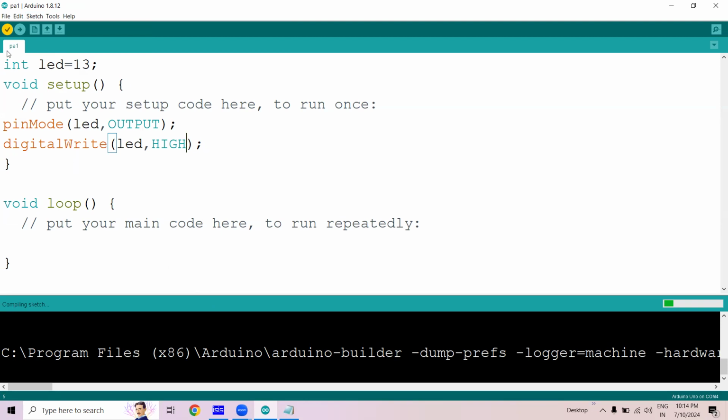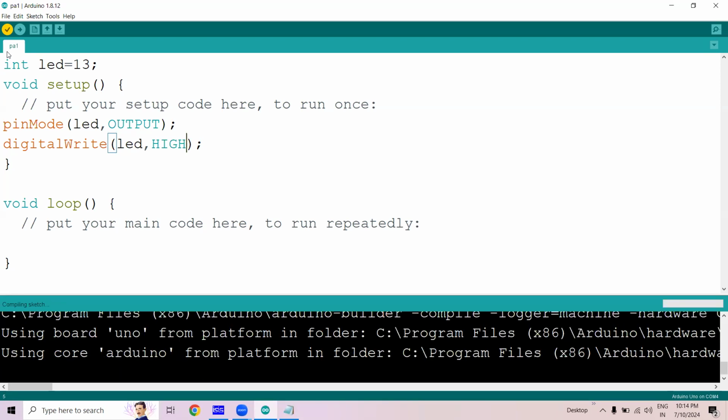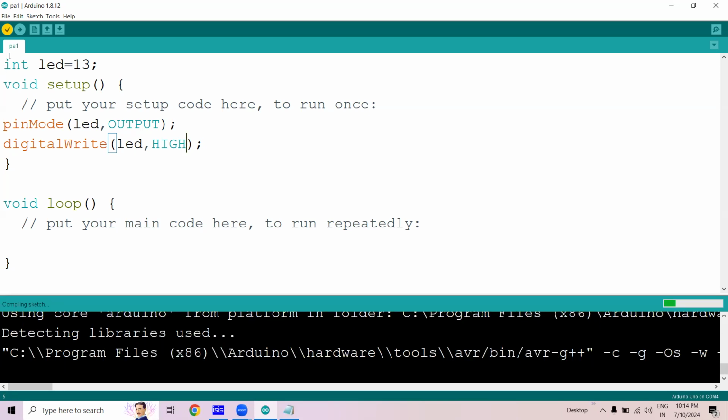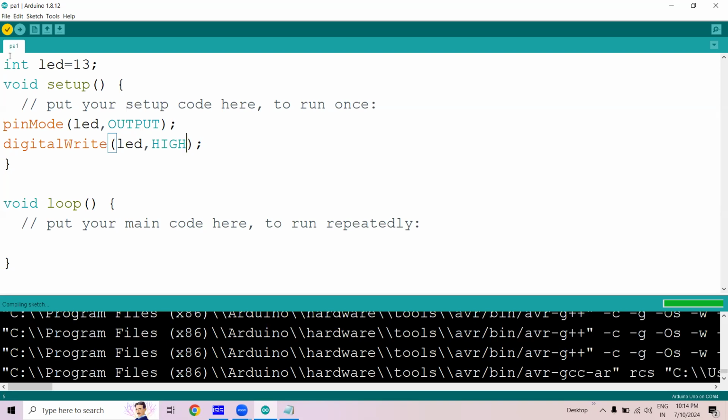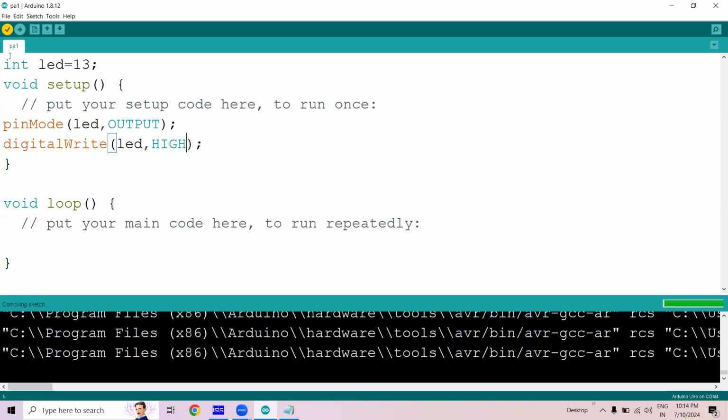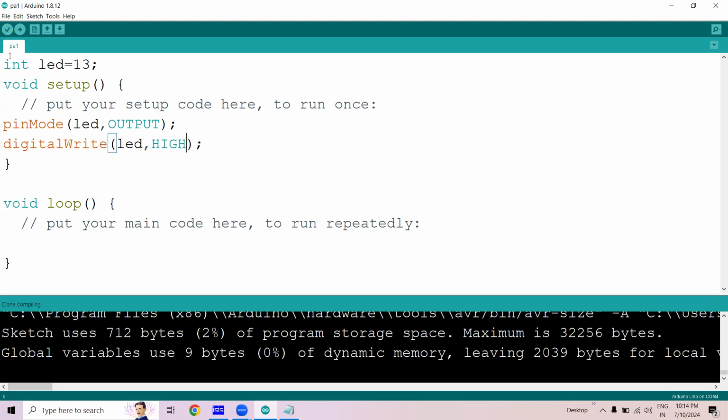Here we are writing the code in embedded C language, and when we wrote the code in ITML Studio, that was also the embedded C language, but that time the extension was .c. But this time it's not .c, it's .ino. So .ino is basically the format to write the code in Arduino IDE.